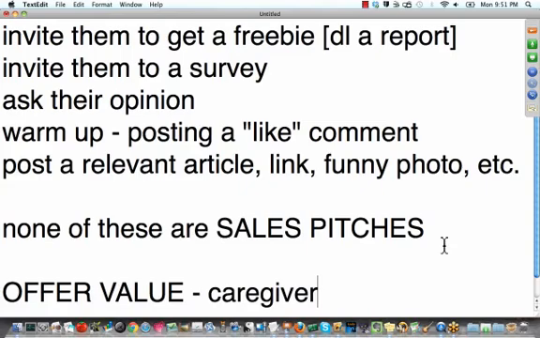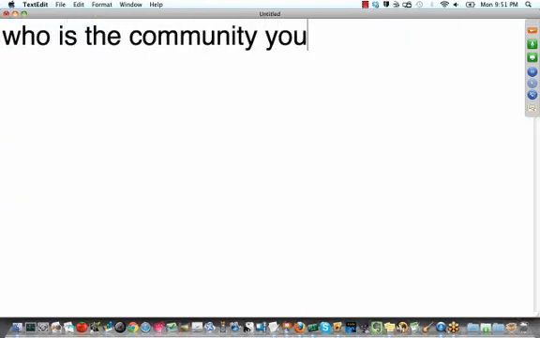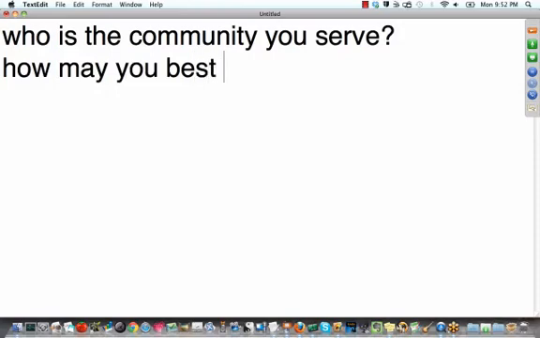Just like a shepherd gives care to his flock, or a pastor of a church or a rabbi of a temple takes care of their following, and a father or mother or another guide figure takes care of a family, a teacher takes care of a class. You want to think of this as a community that you serve. So who is the community you serve, and how may you best serve them? These are the questions that will lead you to becoming a good shepherd for your following, and then the answers will guide you as to what kind of things you should send them.